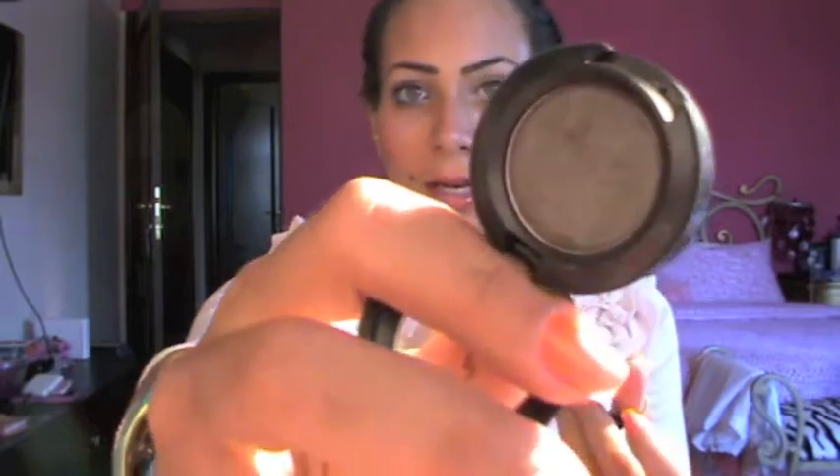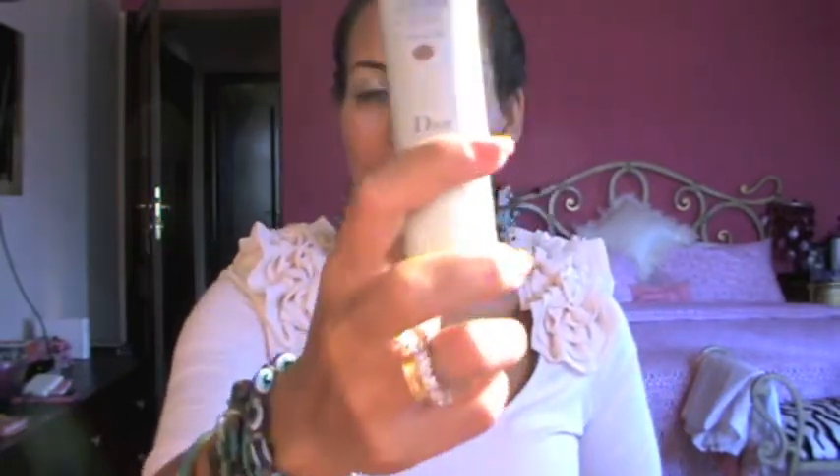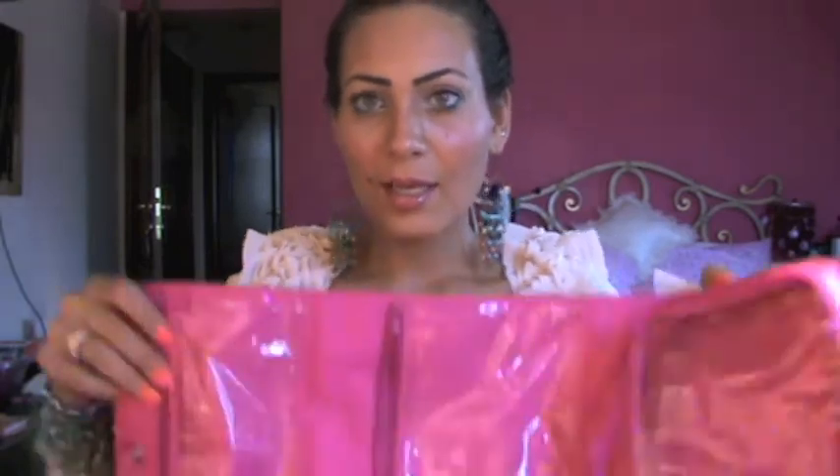I have my MAC Transparent Finishing Powder, one of my favorites. I have two of my favorite MAC eyeshadows: Club, which is a very, very pretty color — let me swatch this for you — and Nylon, which I love for the inner part and for highlighting. Sometimes I use it as a blush highlight — it's a very nice yellow-white gold shimmery color. I have Fix Plus from MAC, the spray you apply after finishing your makeup so it lasts longer. I have the face primer from Urban Decay — I'm not a big fan but I just grabbed it. The last thing in this bag is my Dior tinted moisturizer in number three — that's what I'm wearing today, I really like it. And this is my bag — it's empty.